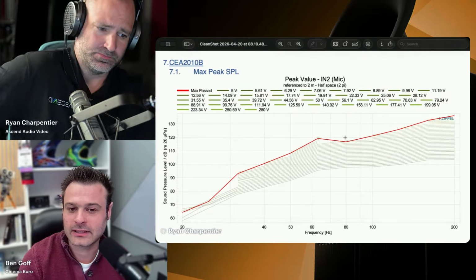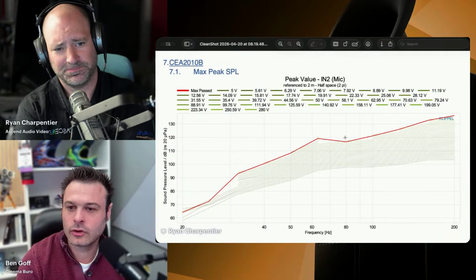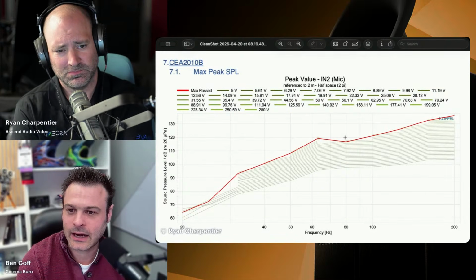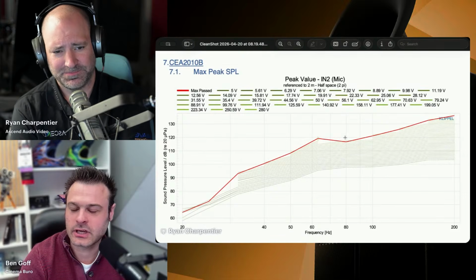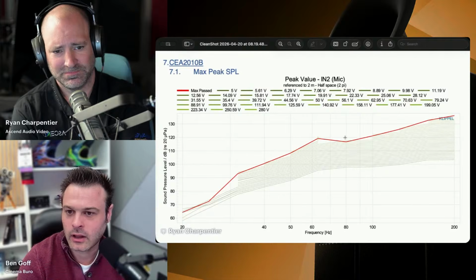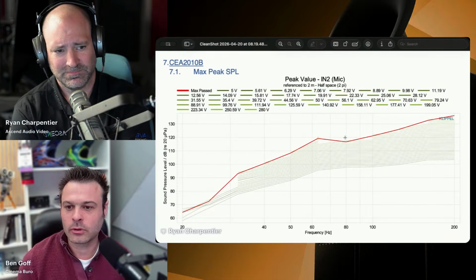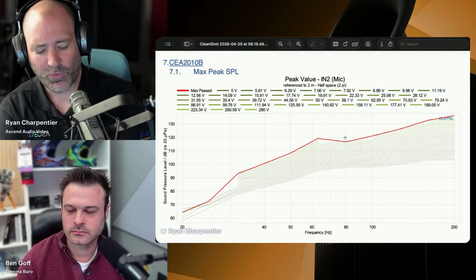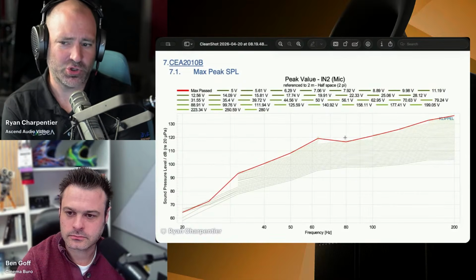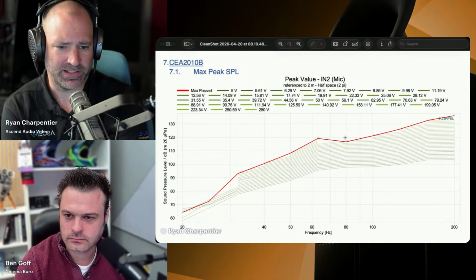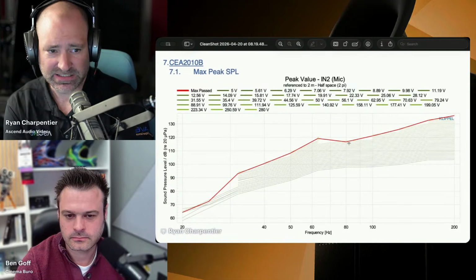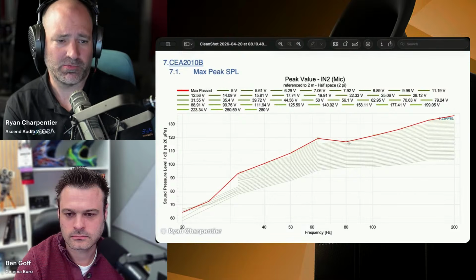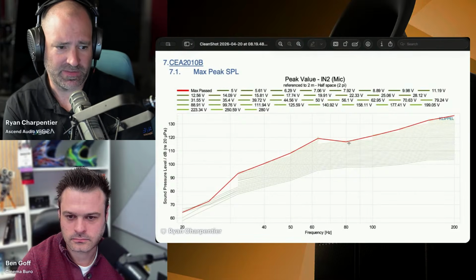But you can make that decision with the data and say, do I want the system to play 3 dB louder, or do I want a crossover at 80 hertz? Yep. And if I push my crossover to 110, I can go 3 dB louder. Which one of those compromises is more important to me? Exactly. Without the data, you can't figure out what compromise you are making in order to achieve your goal. And here I can clearly see what the compromise is when I am making that decision.